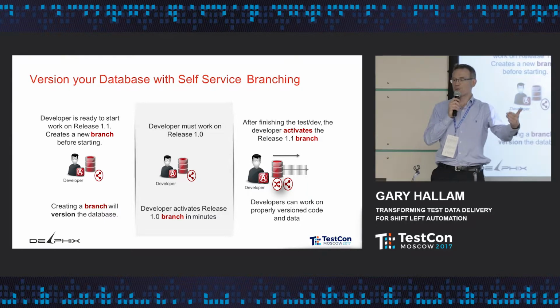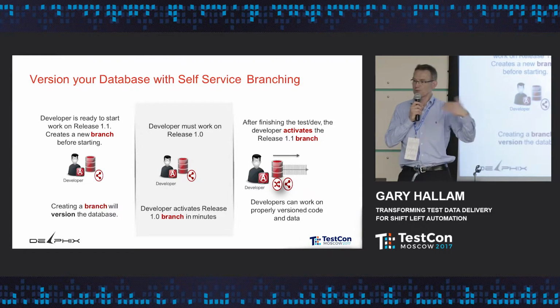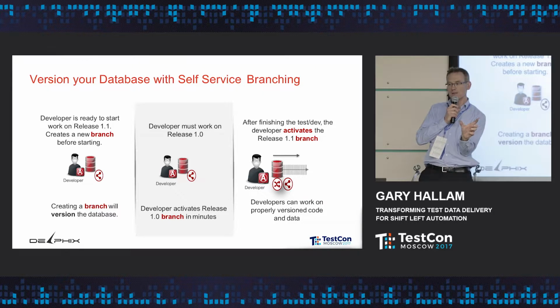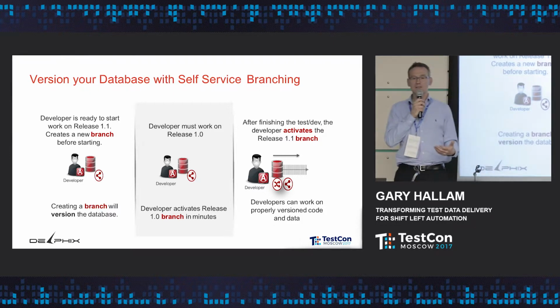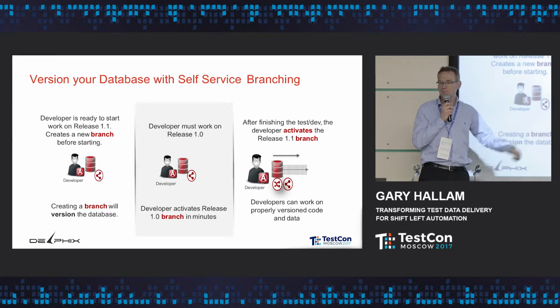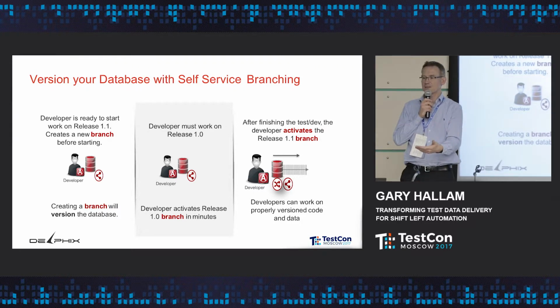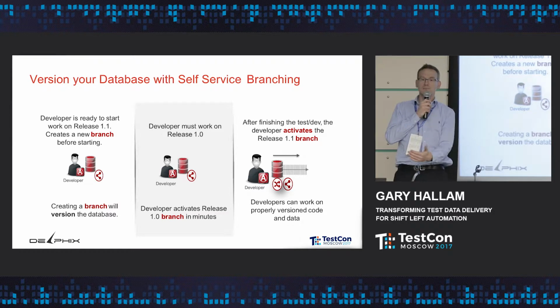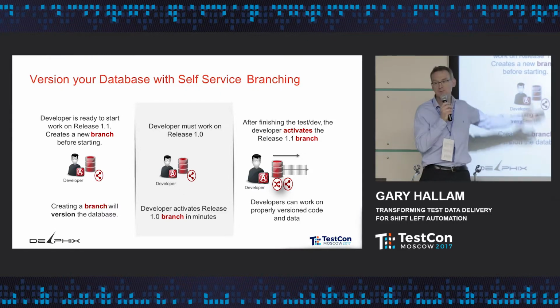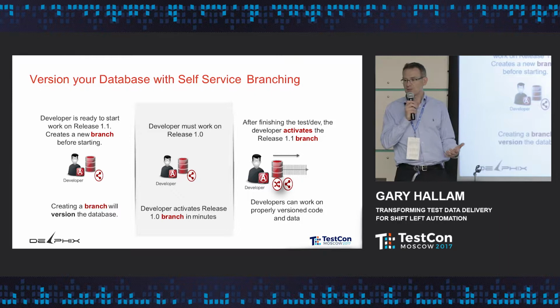So if you're testing one environment, but someone says, oh, this is more important, or I've got a production problem, you can go down to another environment. You're on the same target. All the connections to that target are the same. That means you haven't changed anything from the application, but you're on a completely different database. And what branching actually gives you is versioning of your data. So now you can version the data, and I can create as many branches as I want. And each branch is going to create a few megabytes of data, but you're still sharing all the storage at a different point in time. So you're not creating that much more storage. So you've got 10 terabytes of storage that you're using multiple times on virtually no storage at all.